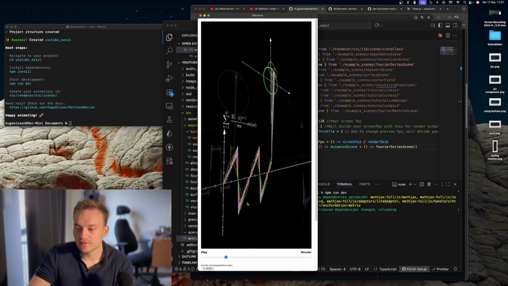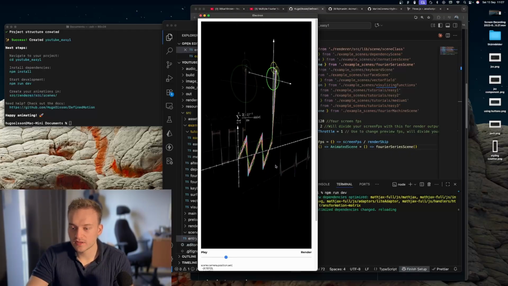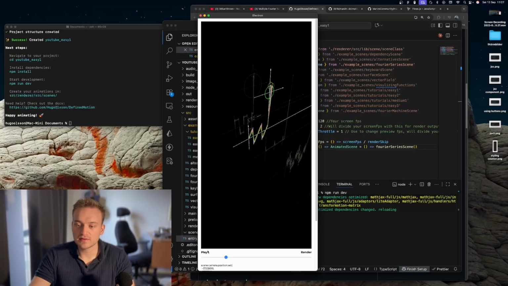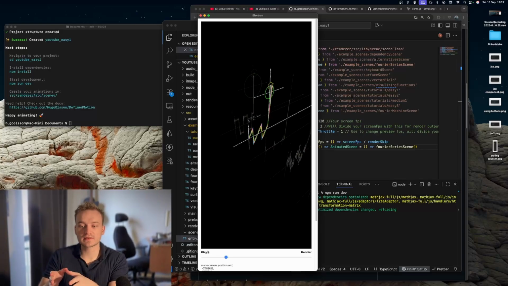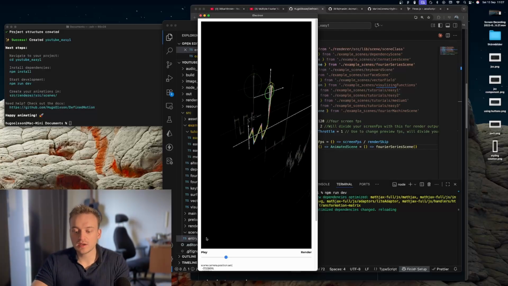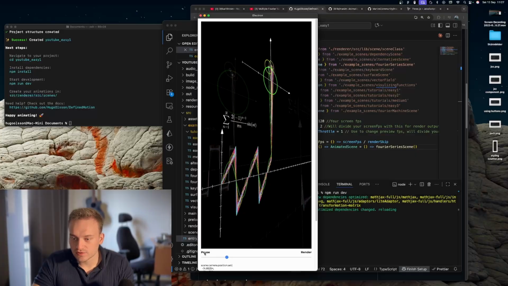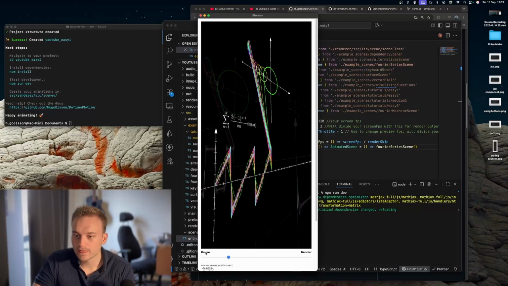And so if this is paused like so, it can be navigated to see the entire scene. So when playing, this view will be the exact representation of how the video will look, but you can navigate it when it's paused. So play again, and we see how it plays.